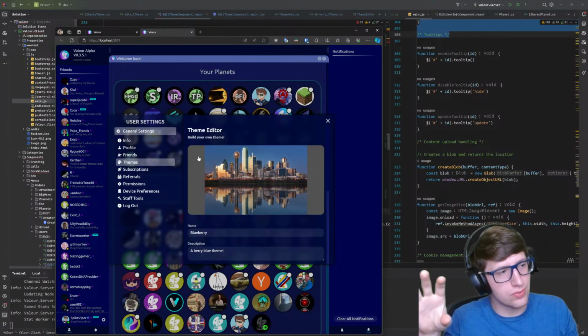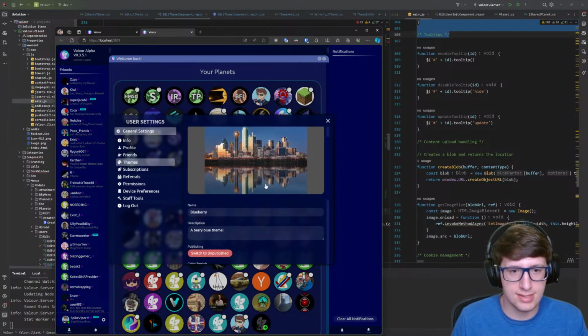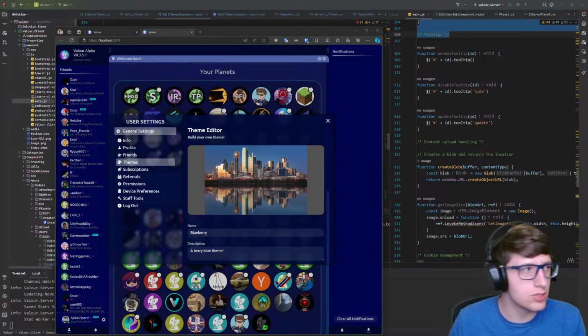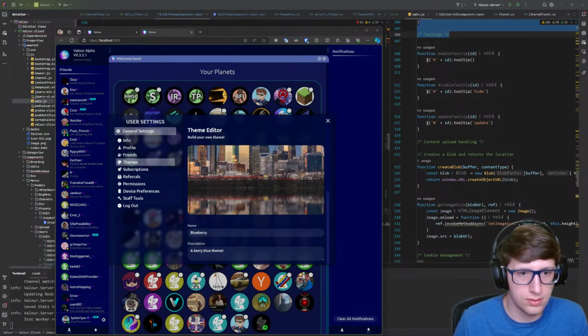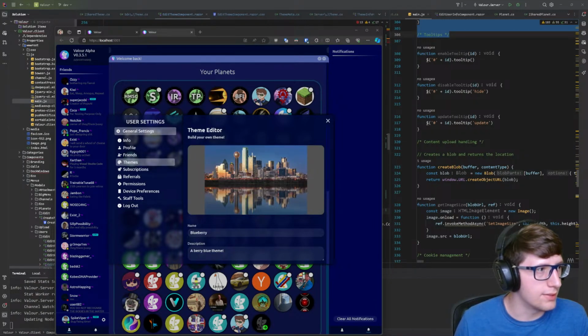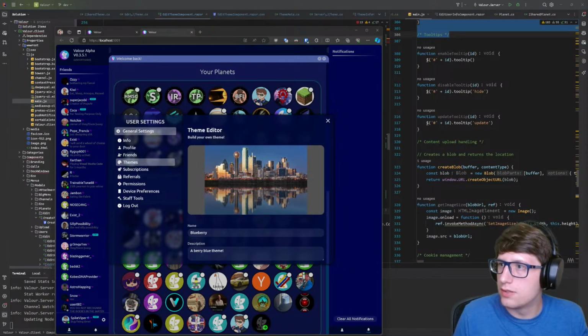Notably, it hasn't stretched it yet, but at least it shows us what's going to be uploaded. Honestly, we can fake the stretching here. All we have to do is get the contain and set it to... Is there a way to make it stretch? I guess not. I was hoping there'd be a way. There's gotta be a way. Stretch to fit.